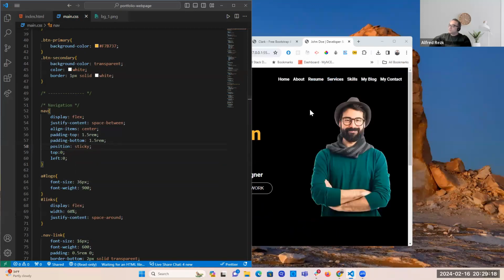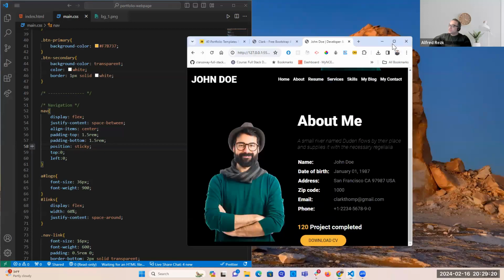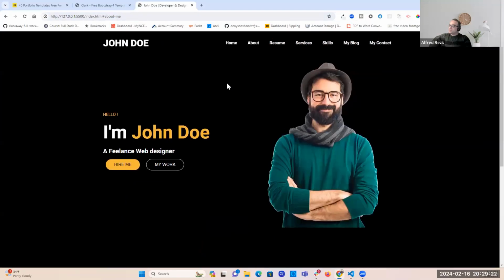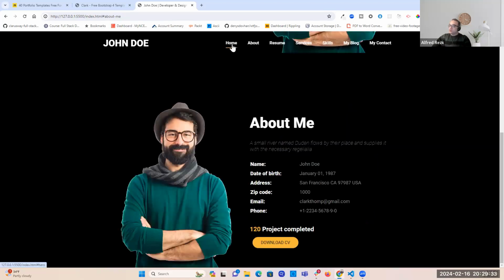I'm going to use sticky. Sticky means it's always going to stick to the top of the screen, because when you do position fixed, it will be taken out of the content. So now if I click About, if I click Home, it takes me back up, down, up.